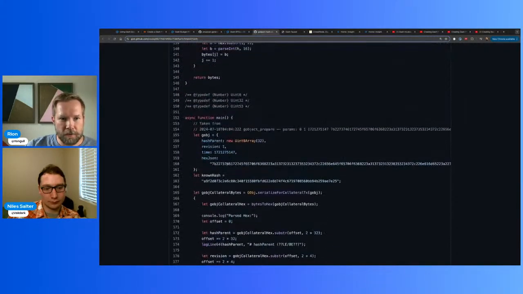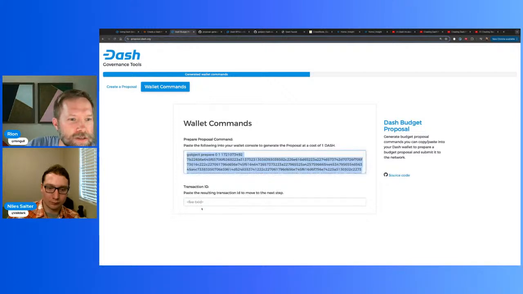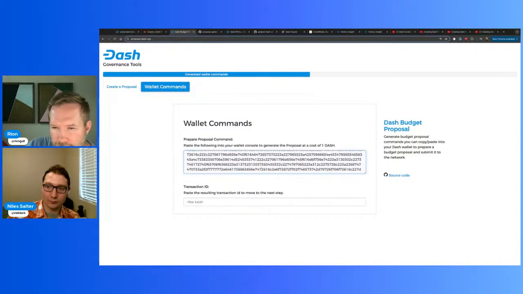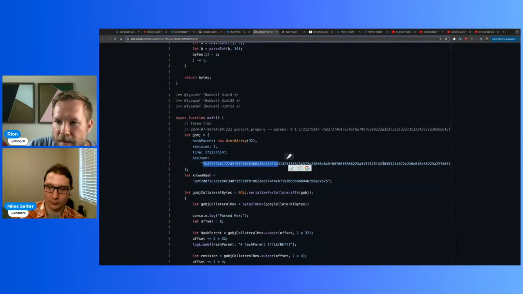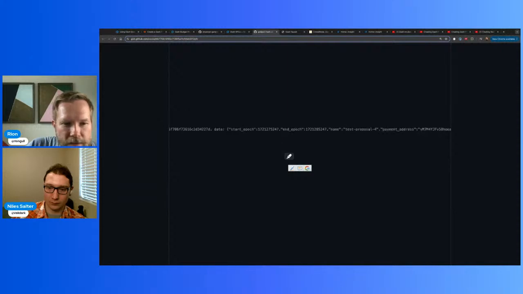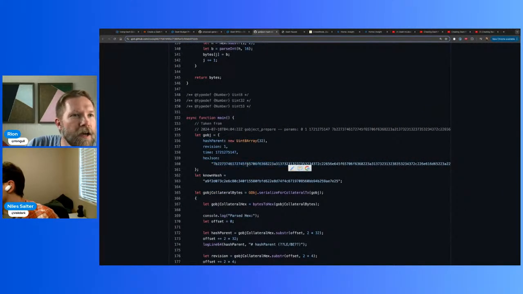So I'm scrolling up here to this hex JSON, 7B227, and then I'm going to check that against this 7B22. I'm not sure if this is the same one or not. Let's see, ends in 6C227D. There you go. No. So it ends in 342270. Yeah, 7D must be like the closing bracket or something, I'm guessing.